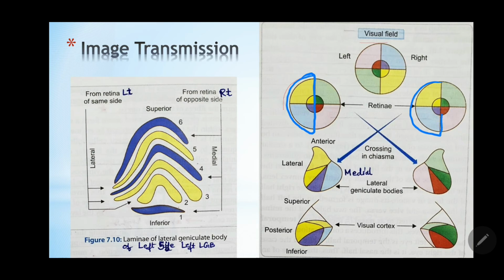This image, because it is being formed on the left side of the retina, means this is capturing the image of what is happening in the right half of the visual field. This is the right half of the visual field. Okay. Now from here, when they reach towards the optic tract, right, the optic tract itself becomes wedged before joining the LGB with its lateral root.